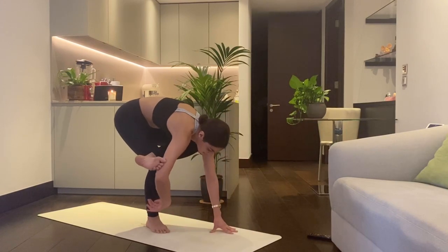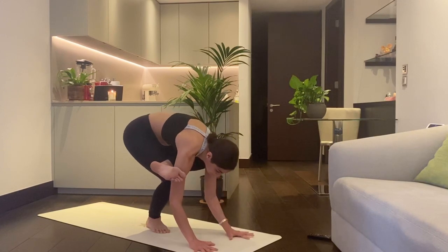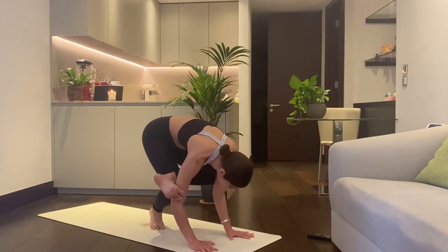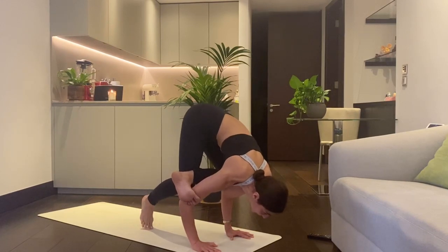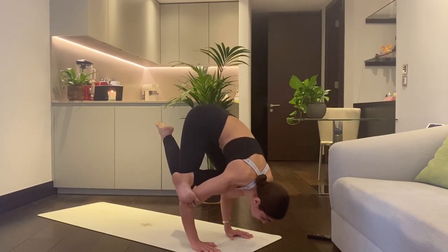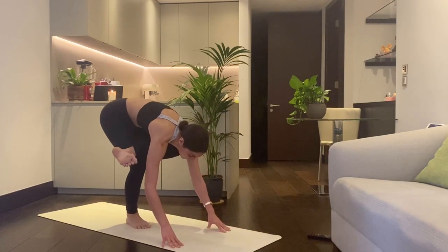Or you can come into your arm balance. Hands shoulder width apart to the top of your mat. Left elbow on top of your left knee. Hook your left toes to your right upper arm. Gaze forward. Lift your right heel up towards your bum. And I promise I'll show you the inversion from here if you don't know it.